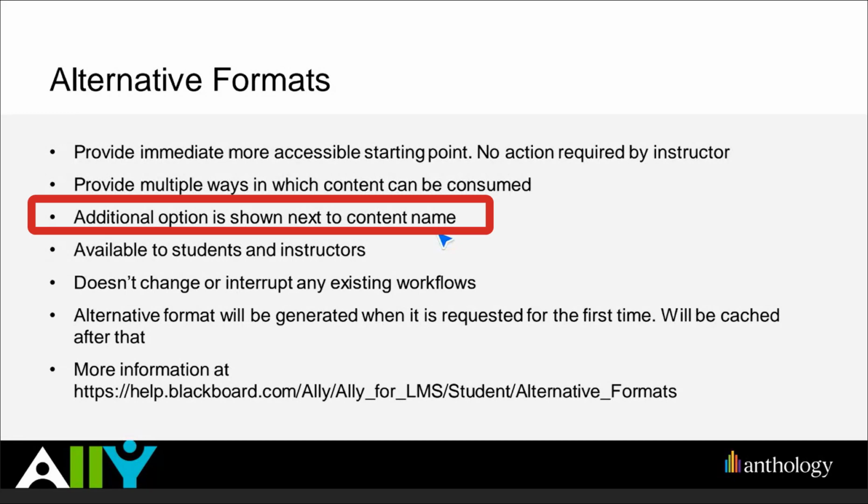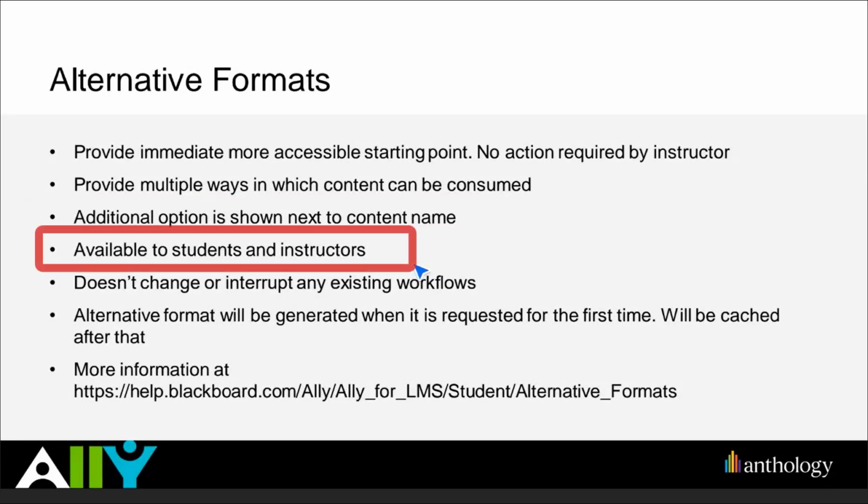It will present the options in front of the user, and they'll be able to select what they want, and they're saving the file locally. This is available for both students and instructors. We think of it mostly as students that are going to be generating the alternative formats and downloading it locally, but instructors can generate alternative formats for their content.